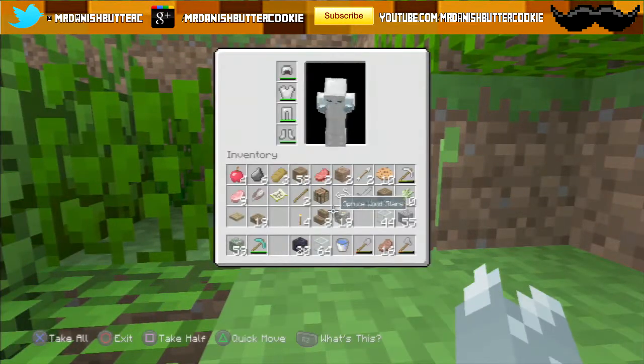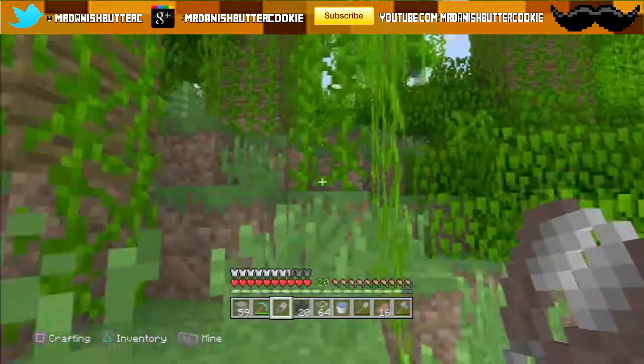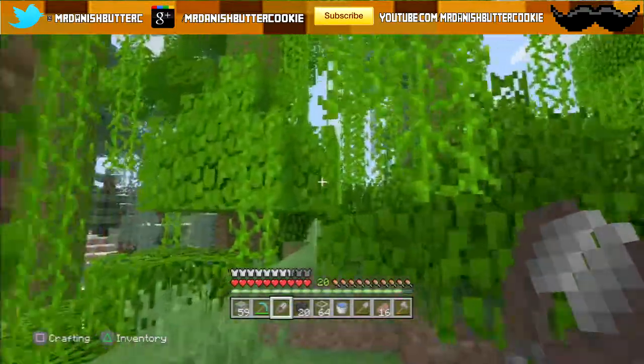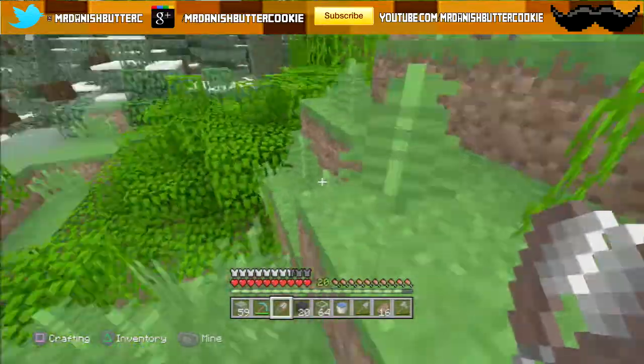Let's put this over here. Put our shears over here, and let's see, I don't want to ruin anything too much. I'm actually going to get spruce leaves rather than the jungle wood leaves because they're darker and they look more elegant.